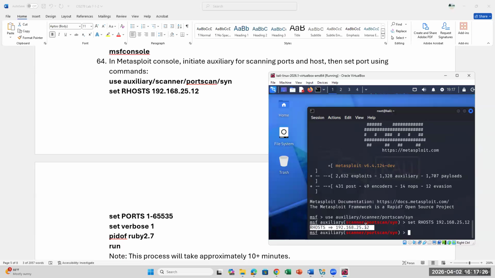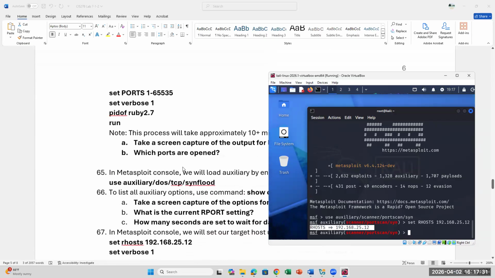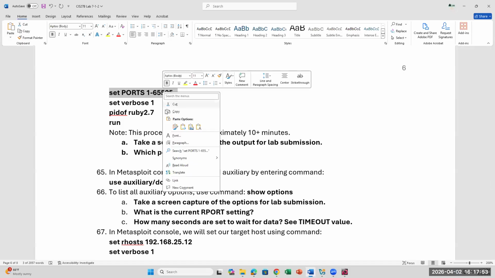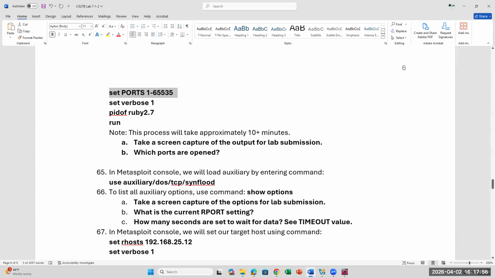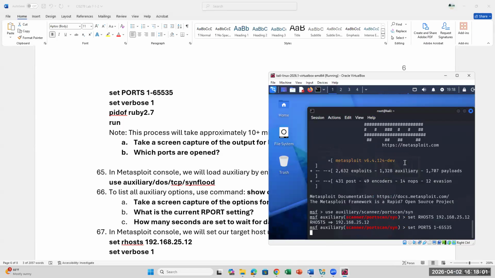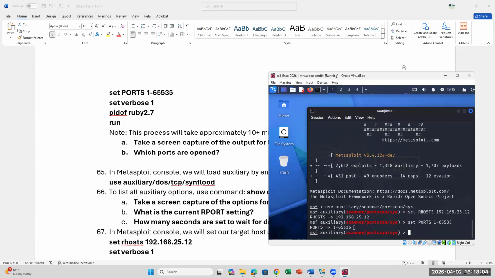So the step is that you load the tools that you need, and you set your target. And then you need to set the ports that you want to attack on that target. This is your common port range. If you're not sure, just do a large range, because some administrators would use the later numbers in the port range for specific things. But typically you can just set the port range like this. So it tells you that it has set the port.